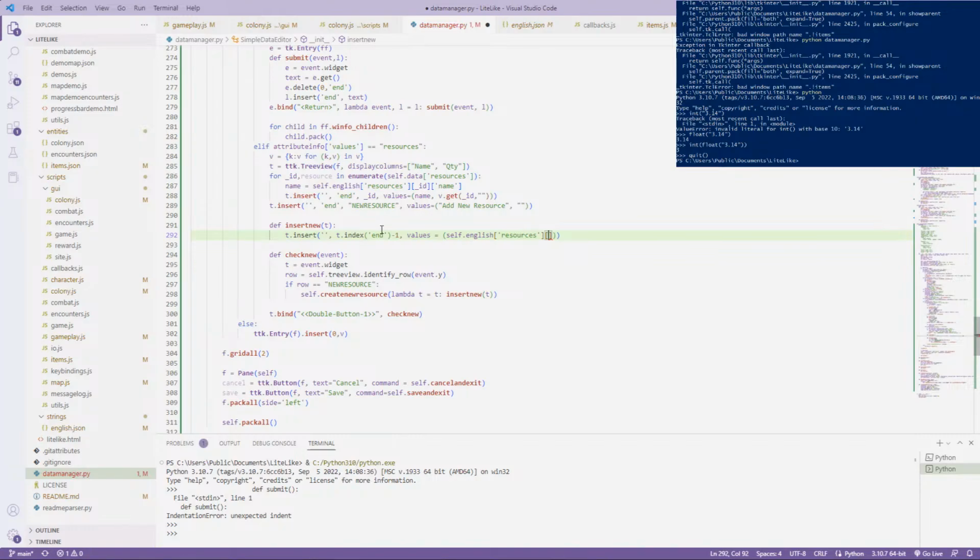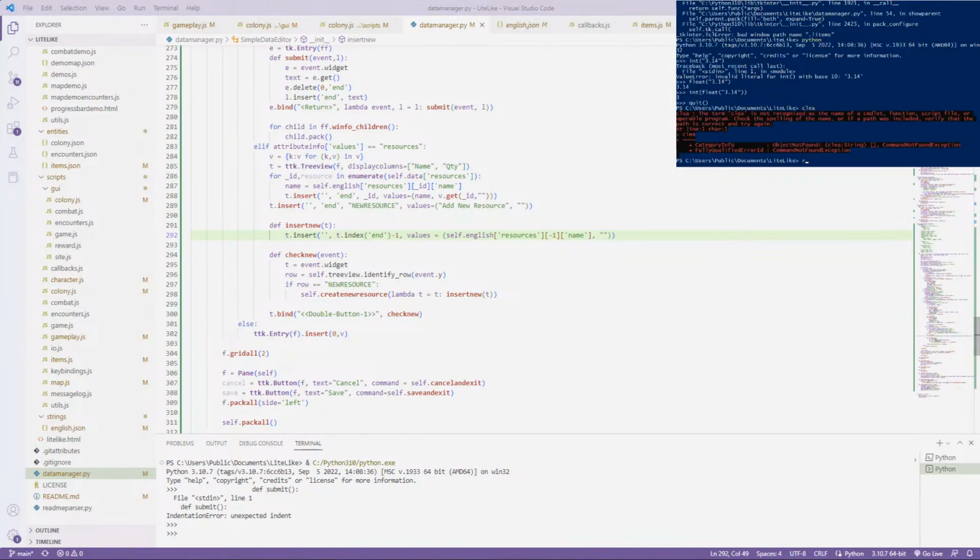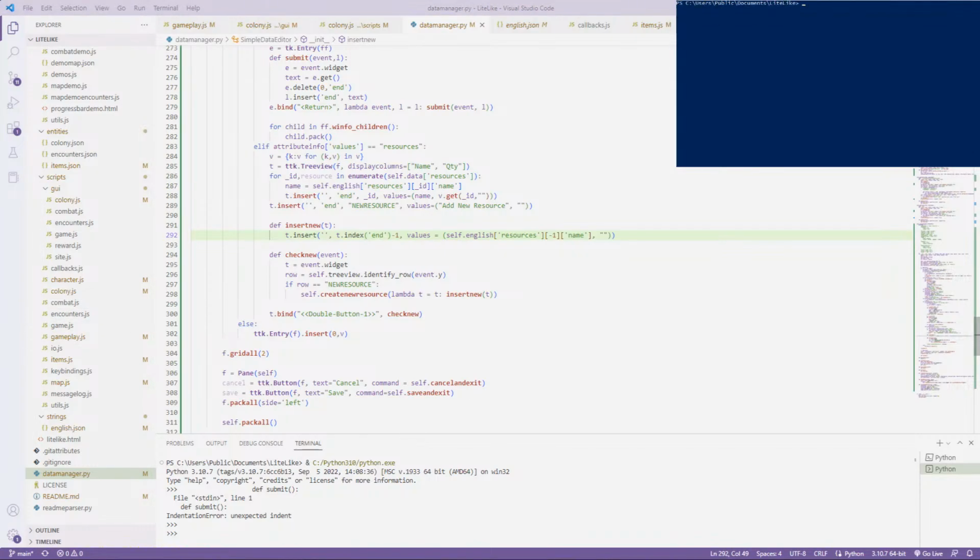This would actually be -1 here as well. And name. And then a quantity of that. That's what it looks like it needs to be. I just don't know if this t-index -1 is going to work. So I guess we're about to find out.